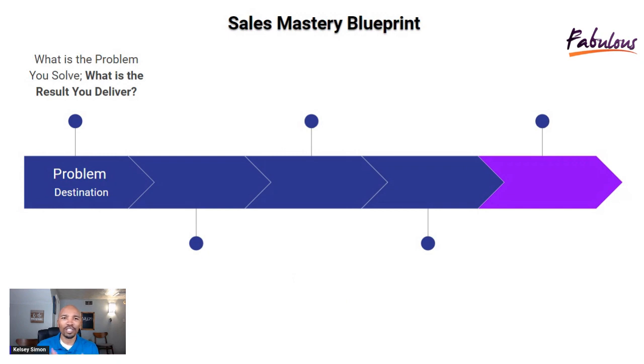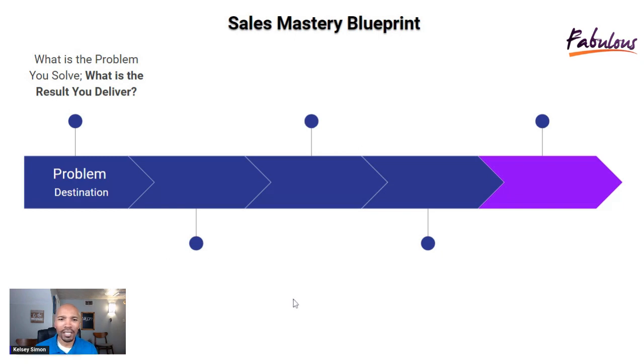It starts off with this first P, which is problem. If you want sales in your affiliate marketing business and you want to generate it from your affiliate hub, then you will need to have the problem clearly defined on your affiliate hub. You need to be clear about what is the result that you deliver, and you want to make sure that message is clear on your affiliate hub.